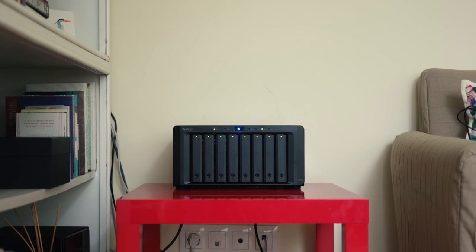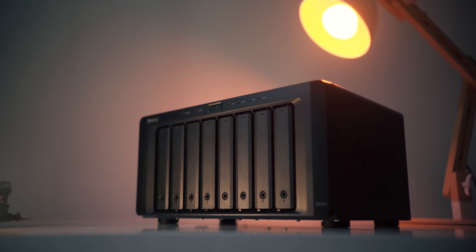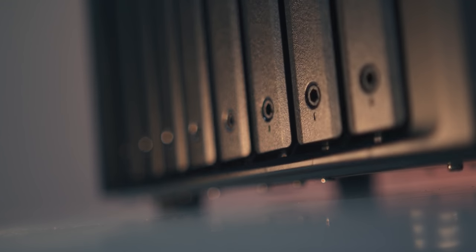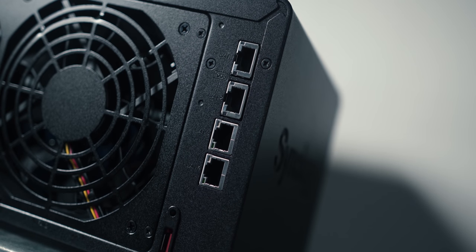We've been working with Synology and Seagate to make this happen. With Synology, we got the DS1817 — the NAS is pretty awesome. It's got eight bays and is pretty advanced in terms of functionality. We have two fans in the back and four Ethernet ports, two of which are 10 gigabit per second speeds. Once I get my switch and a motherboard that supports 10 gigabit Ethernet, that's going to be utilized very well. Right now with my ITX system it isn't, but slowly gathering components and connecting them to a future system won't be an issue.